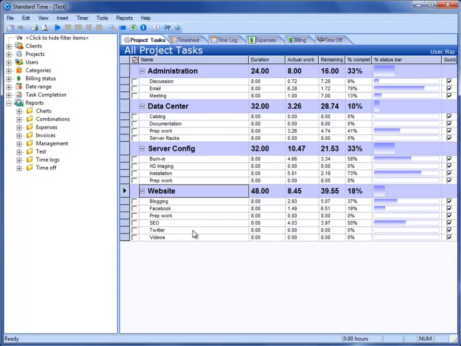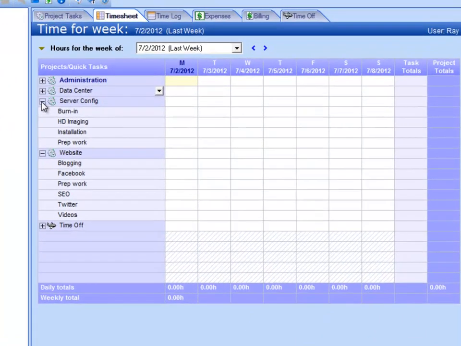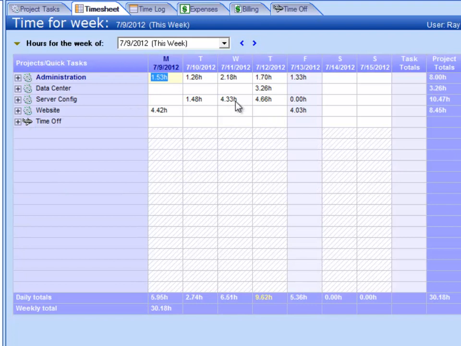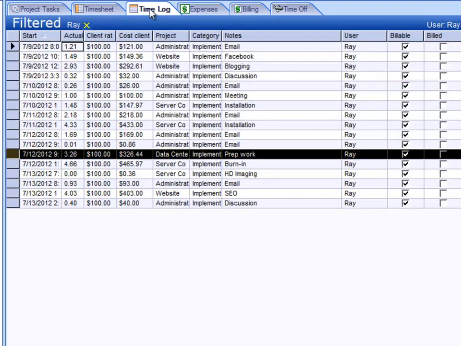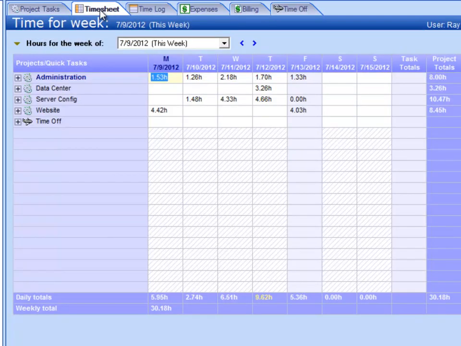So you can create your own project tasks. They show up in the timesheet, and then you can log time to those. So the hours that you see listed here are actually time logs. So if you click on the Time Log tab, you see a list of the time logs that were logged in the timesheet, whether using the timer or entered manually. So these are just segments of time where you've done project work, whether that's administrative work or regular project time. These are the same hours that you see in the timesheet.